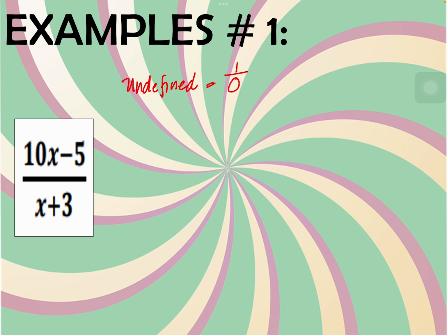So, for the first example, we have 10x minus 5 over x plus 3. So, kukuhanin lang natin yung denominator natin and we will let it be equal to 0. Kasi mas madaling hanapin yung mga exceptions natin kesa dun sa what are the specific values that we're looking for. So it's better for us to get the exceptions and then just give the domain all real numbers except whatever it is that we found.